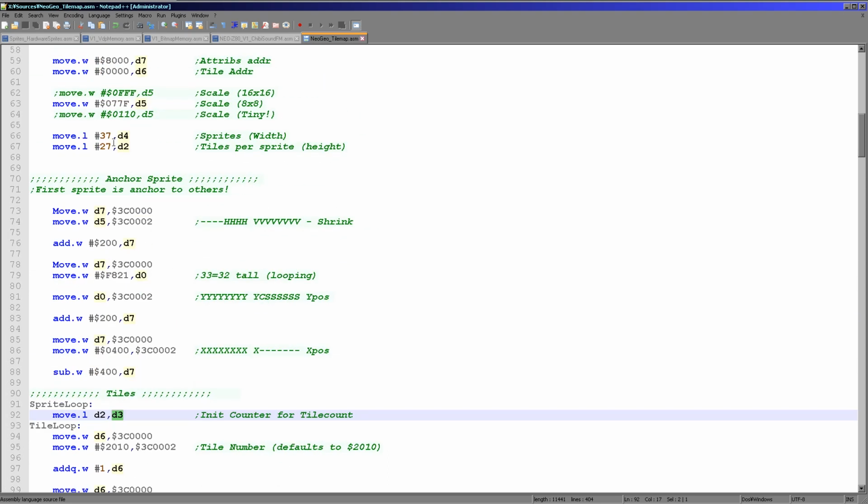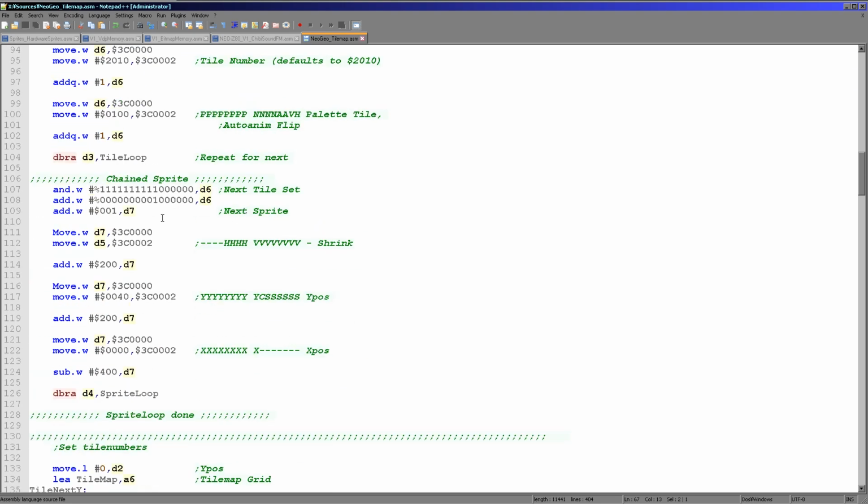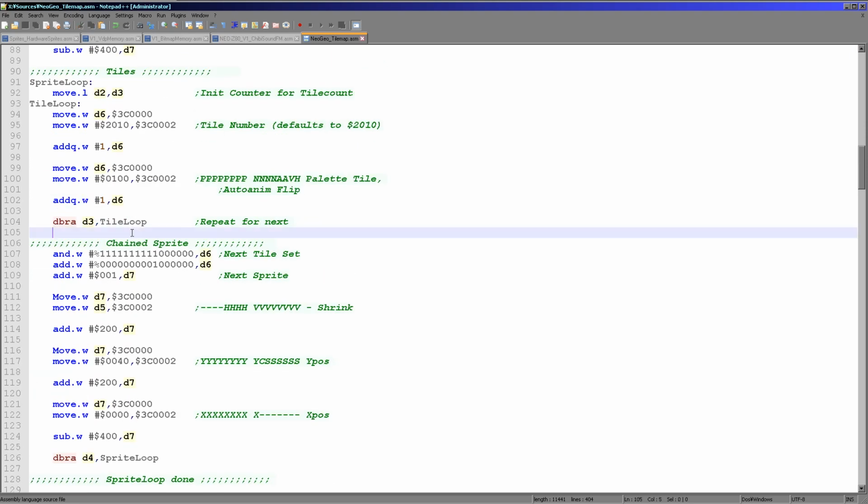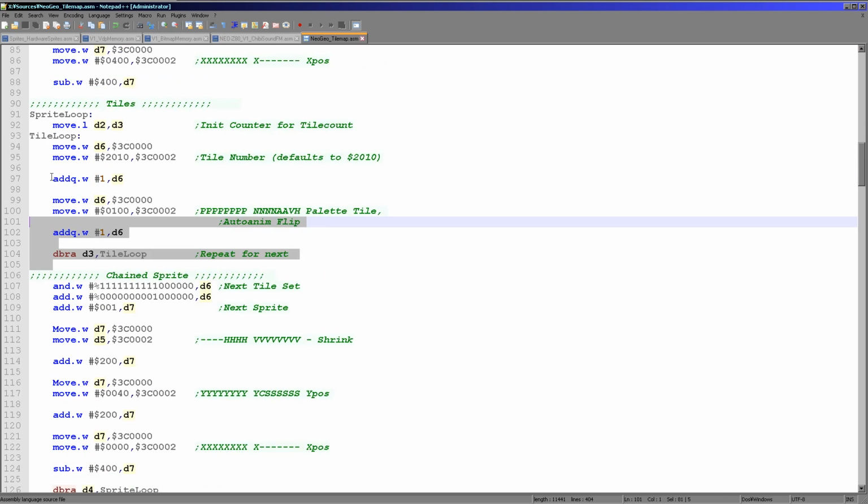Now thinking about it, that's actually going to run to 28 because it will run for 0 as well. It only stops when it gets to -1, so we're doing a 38 by 28 tile map in this example. Okay, so that's our loop there. So we've created our tiles now.